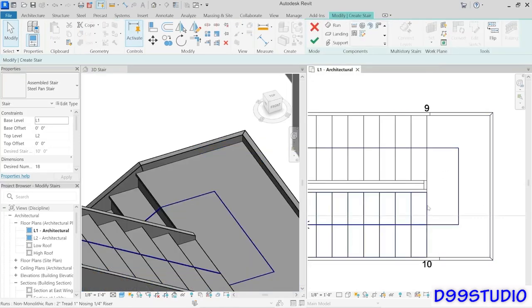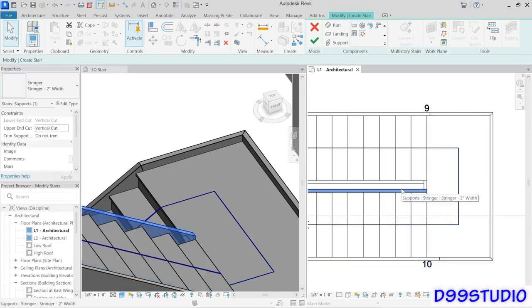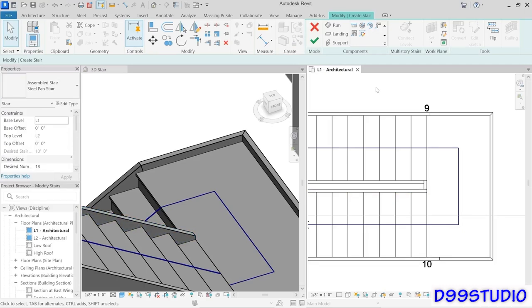Okay, so let me select this stair, and I will click the Edit Stairs button here to go into the edit mode for the stair, and the modification is actually quite simple. The first thing I want to point out to you is a stair is made up of multiple subcomponents. So we have runs. In this particular stair, there are two of them. And if you wait for the tooltip, you can see that it says runs there. We have landings, okay? And this one has just the one landing, but there it is right there. And then we have supports. And supports are like the stringers and the other supports all the way around the stair. Now, all of those pieces are interconnected to one another. So if you manipulate one, it'll have an impact on the others.